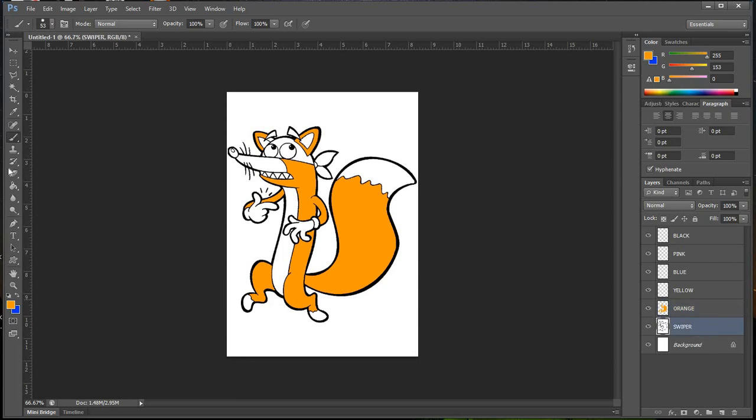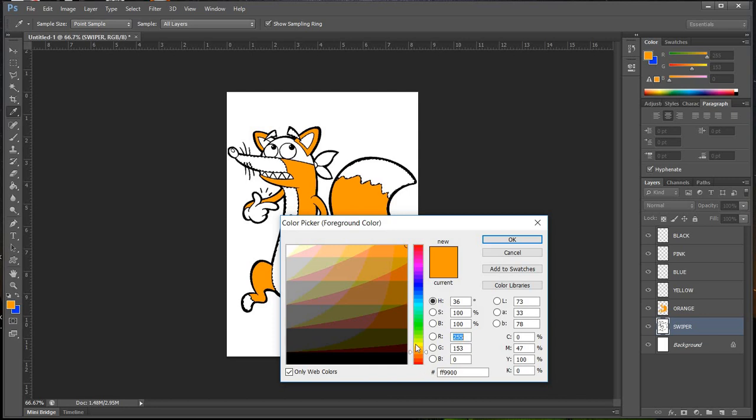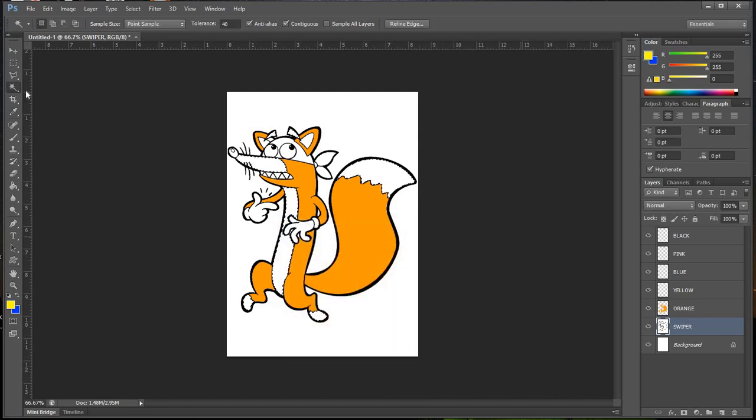So now we're going to return to the background swiper layer, and then we'll go ahead and select the other items using the Shift key so that we have them totally selected. And then we'll go ahead and color them. So we go to my color picker, find the color yellow, find the most appropriate yellow color, and then I can go ahead and start coloring it in. And I will do this for every section.